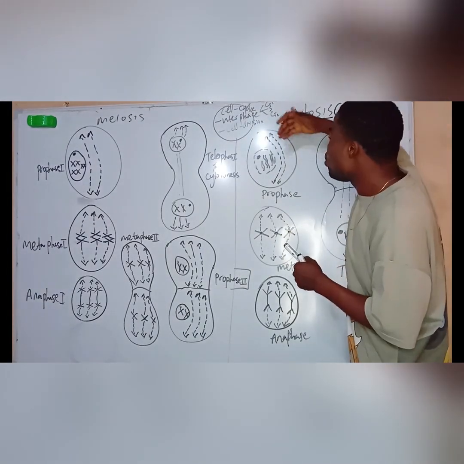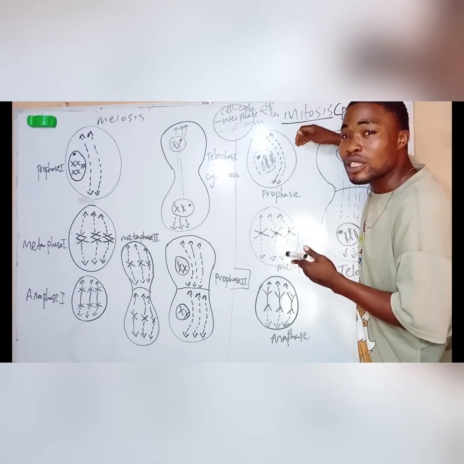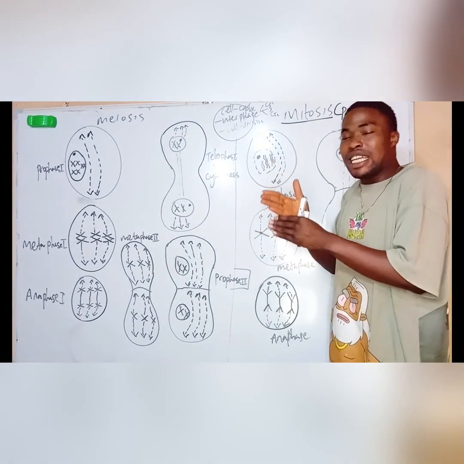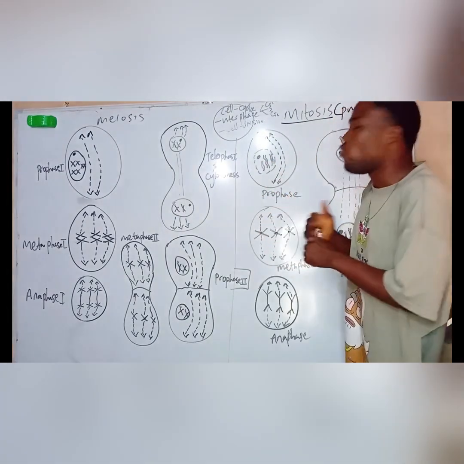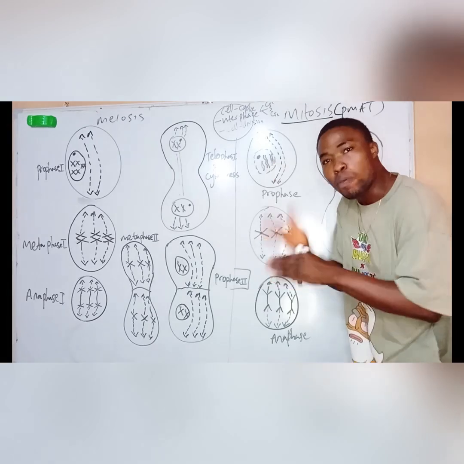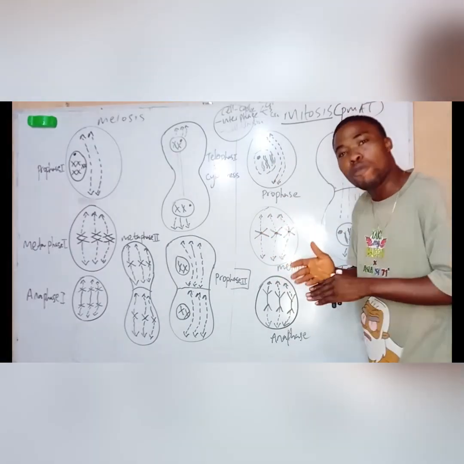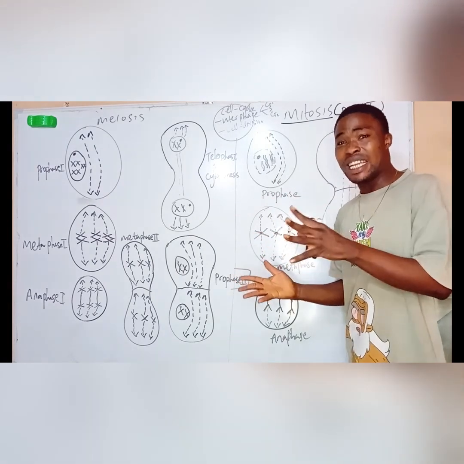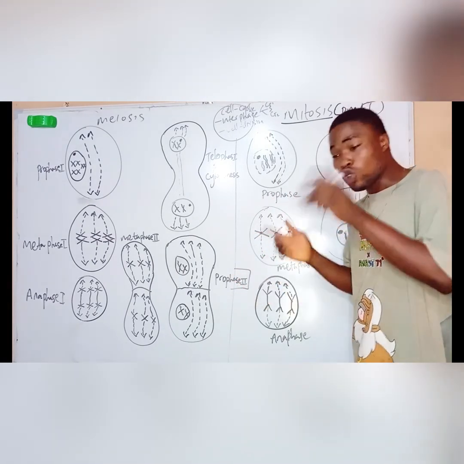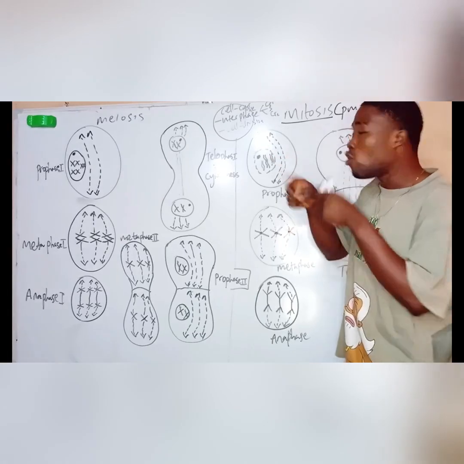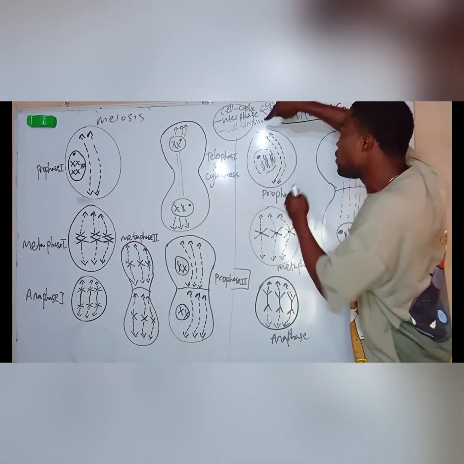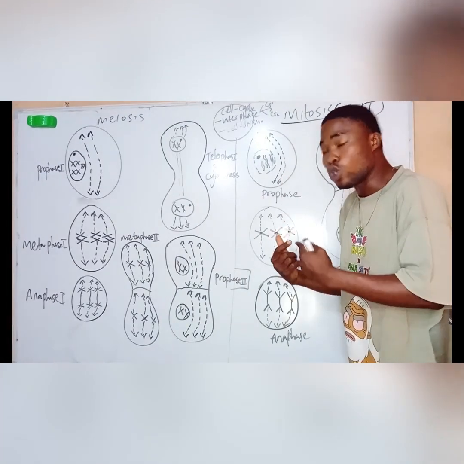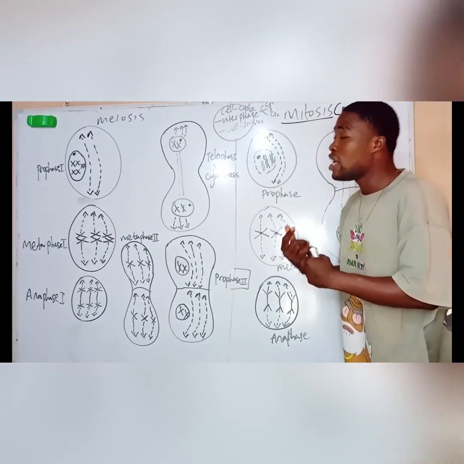But as we get to prophase, early prophase, the chromosome begins to shorten and condense. They are not yet fully visible in early prophase. In late prophase, they become more condensed and form chromosomes. Remember, they were invisible chromatin in interphase and they become visible in cell division, which is prophase, and they form what we call chromosomes. So this chromosome becomes more and more visible in late prophase.